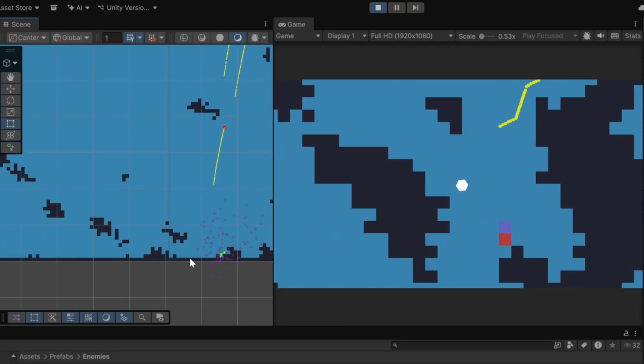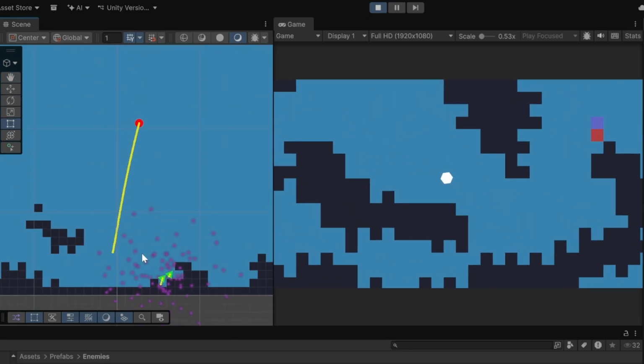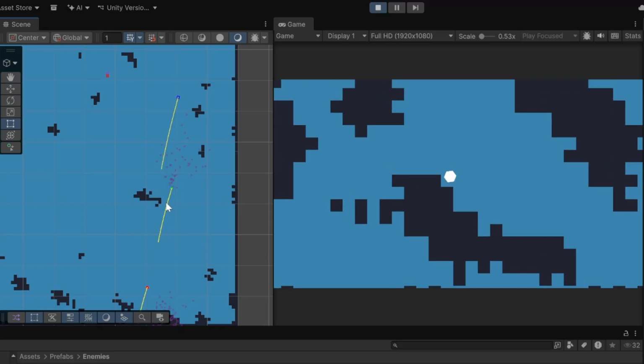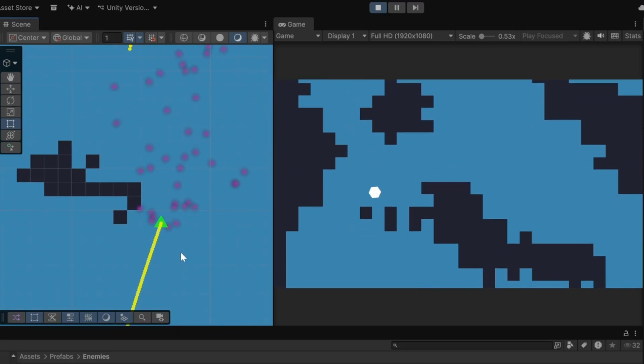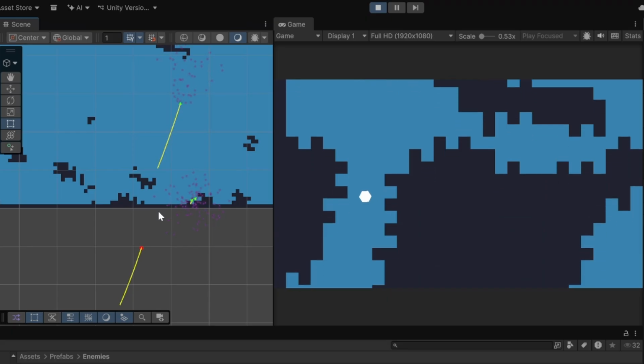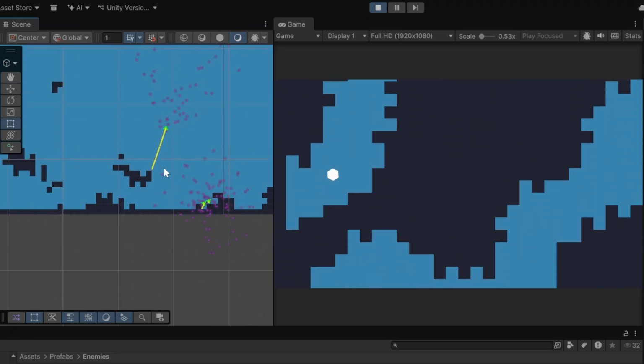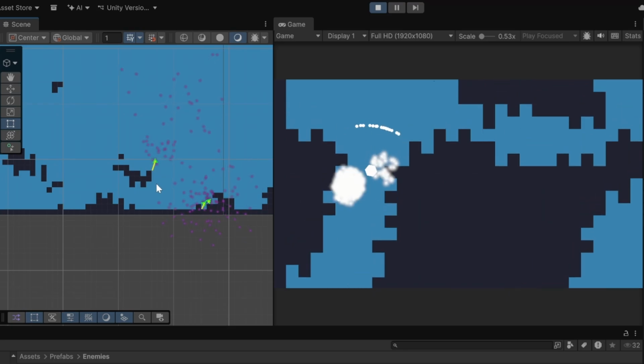Currently, all of the enemies from all of the rooms see us, and they try to attack us through the walls. They try to fly through the walls, and that's obviously something we want to clean up. We need to have enemies that are only aware of us when we're in the room with them, and that only when we're close or interact with them are they actually trying to attack us. So those are things that we're going to be cleaning up.